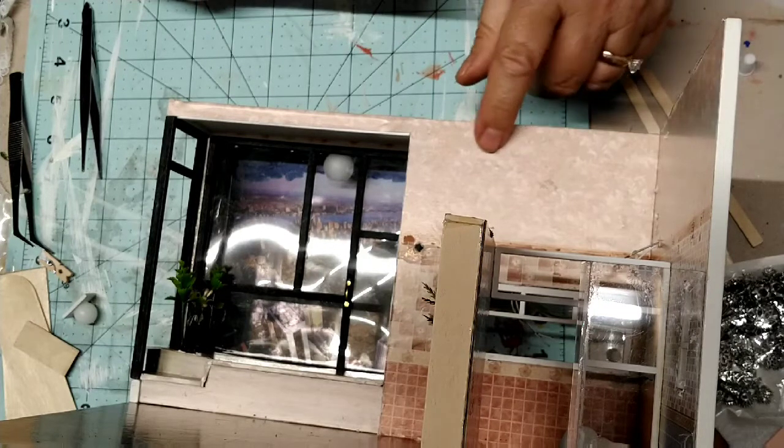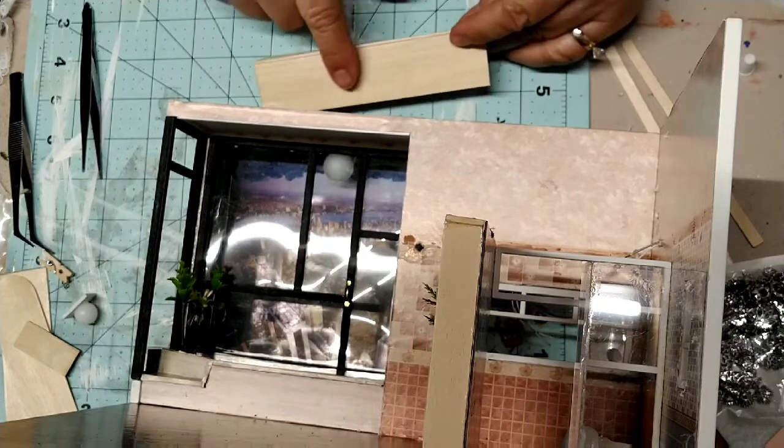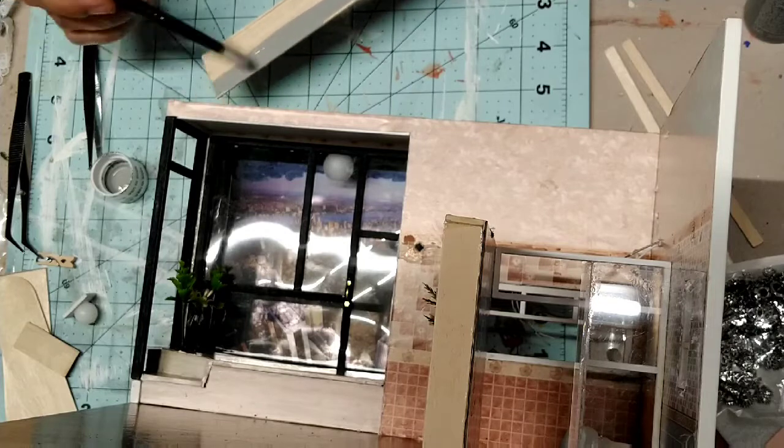But while we're letting that dry, I'm going to go ahead and, I'm trying to figure out, do I want to do a hardwood floor? Do I want to do a tiled floor? How do I want this to look? Because it's going to be outside. This will be outside. So maybe I'll paint it gray so that it resembles concrete. That's what I'll do. It'll look like concrete. See if I need to stir this up. Nope. So this is going to be my concrete porch. Balcony. It's a balcony is the word I'm trying to.